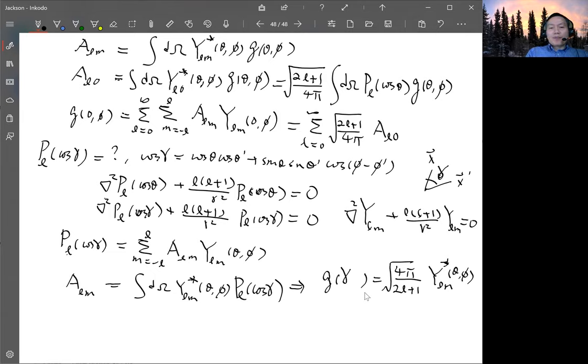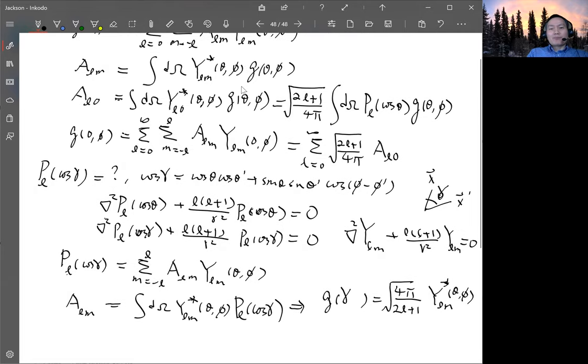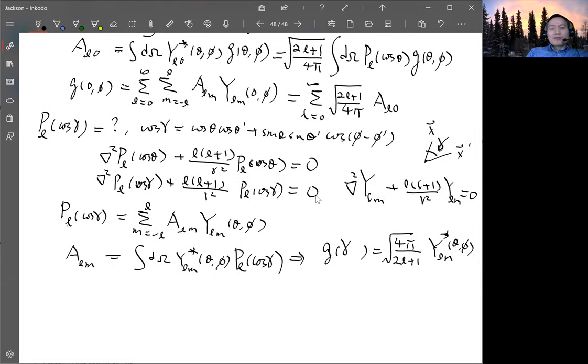Now the same thing happens: this A_l will correspond to the A_l0, so that will go to here. The different situation is here: this g function only depends on one l. If you think about it, going back to here, it already has a single l. So when you do an expansion, it will not have a sum over l, you only have one l. So it's a sum over m of one A_lm. That is a different situation.